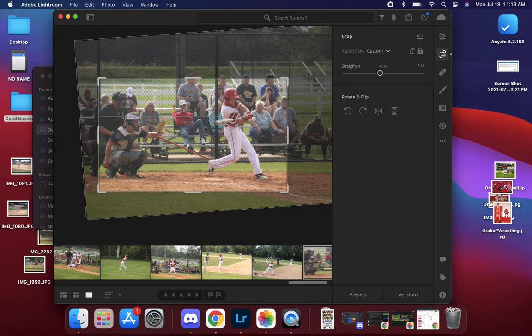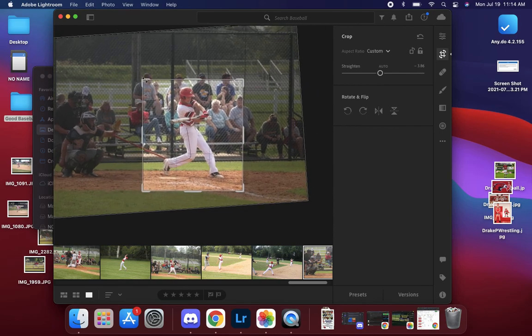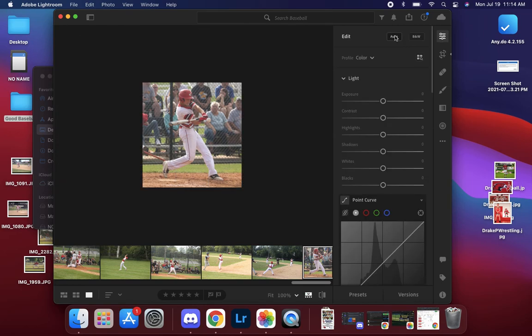And if you notice here, cropping wise, you don't want to necessarily crop off legs or limbs of any sort. If it's someone like the umpire or the other team, it doesn't matter as much as it does for our own players and our own people that we would like to crop for. Okay, so there's that one.